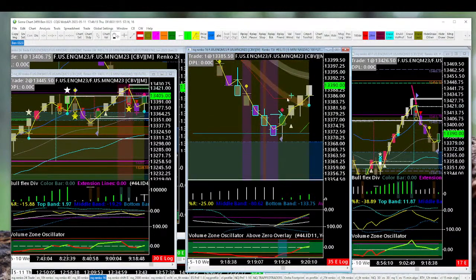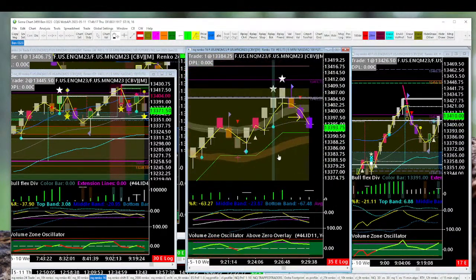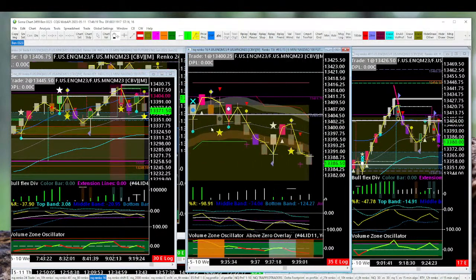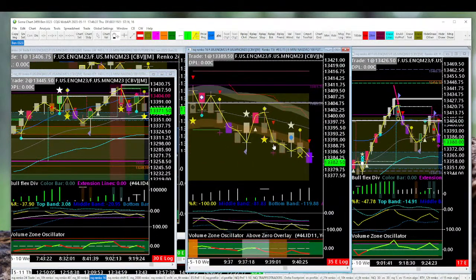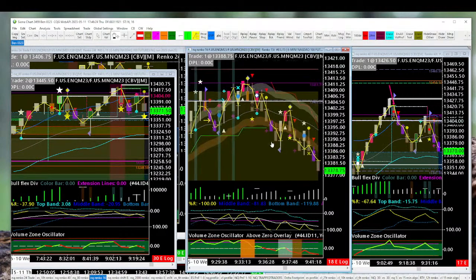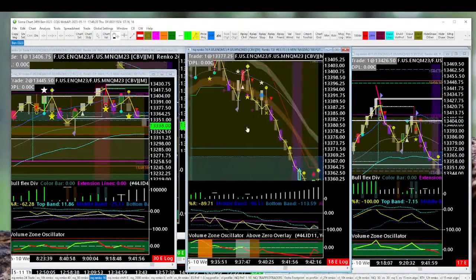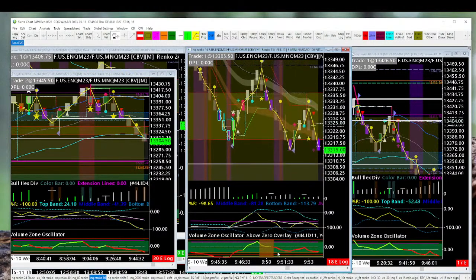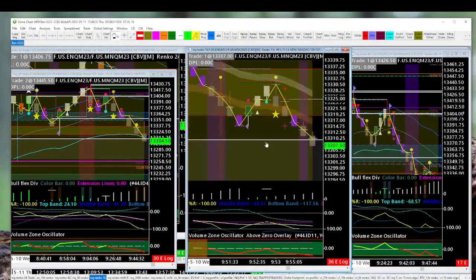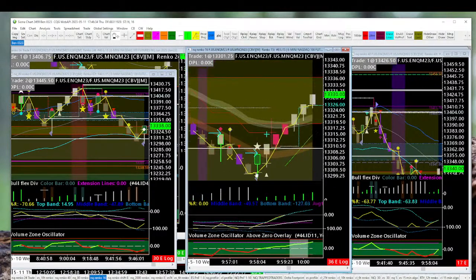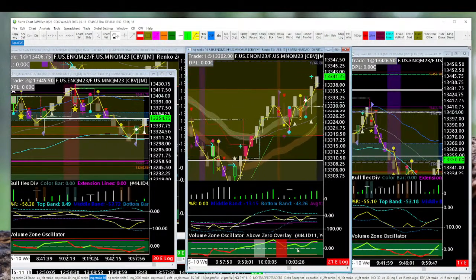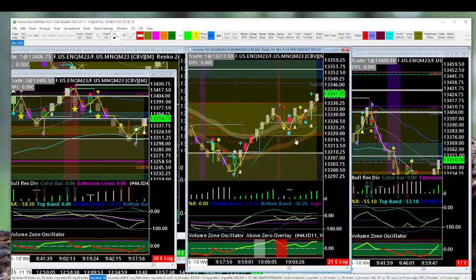Pretty sure we did that one, unless that just looks exactly the same as the other one. But that is, in a nutshell, how it works, in my opinion. It might have been this one we did. We did something very similar. Let me see if I can find another scalp example, because, like I said, they're super reliable. They just don't always continue. So I might have to go to a different day.